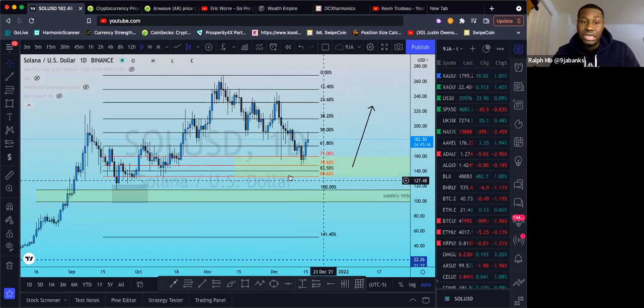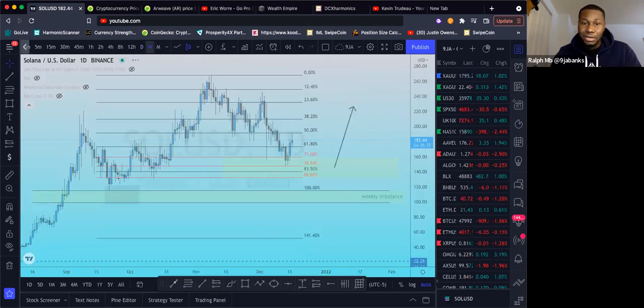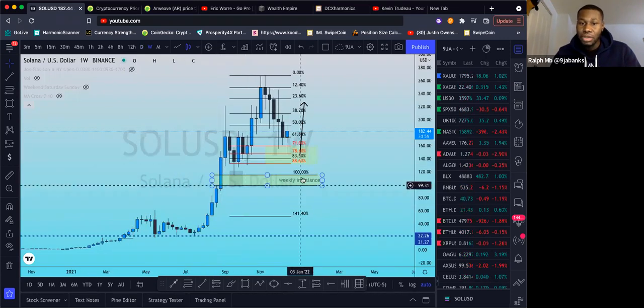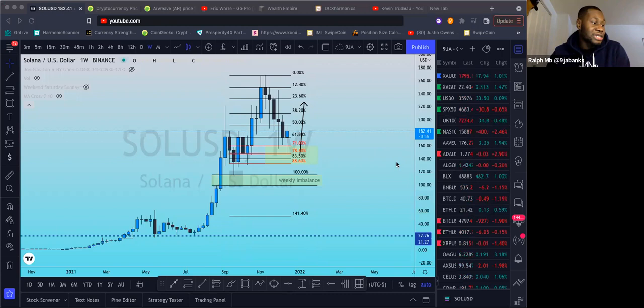If it does go lower, which it can, it may decide to clear these lows and clear out the liquidity. There's money sitting at the bottom of this, and at that point we'd be getting a weekly imbalance here. If I go back on a weekly, you can see it's just a gap in the range of price that the market is buying into. If it goes into here, we're looking at $100 worth of Solana. I'm going to buy a whole bunch. I'm not even going to say how much, because I don't want to influence you in how much you should be buying, or whether you should be buying or not. But this is really what you want to check out and take advantage of right here, right?